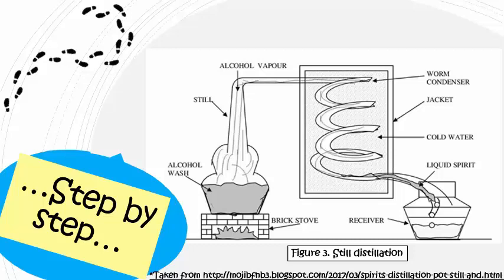A hookah or Moor's hat that works as an internal reflux element. A swan neck, where the vapors from the heated must pass out of the boiler. These vapors are brought directly to the coil to be condensed. A cooling coil, where the vapors arrive and are condensed by a heat exchange with cold water. This allows us to obtain the final product.